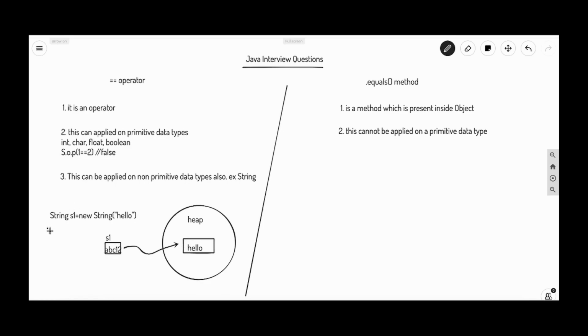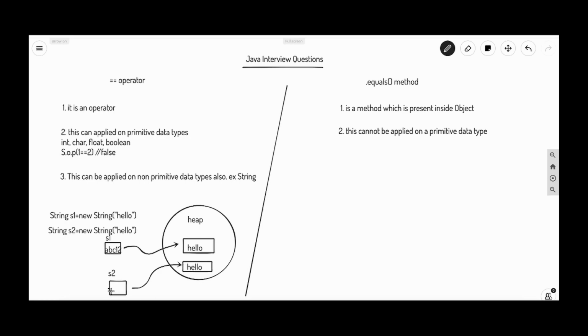Let us see what happens if we create another object. Let's do s2 = new String("hello"). This will again create a new variable named s2 and a new object which is also having the value hello, and this variable will be pointing to a different object.